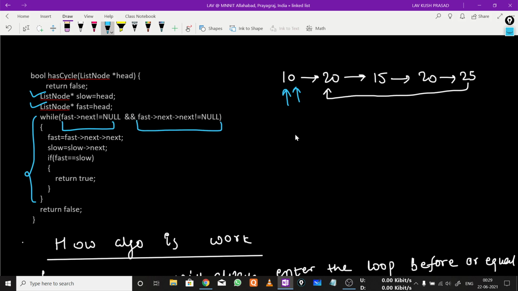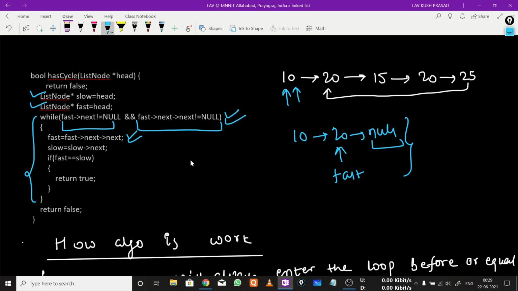Because when we have two nodes and we have reached 20, if we then apply fast next next, fast next is already null, so it goes out of boundary and overflows. So to avoid this type of situation, we make a boundary condition in the while loop.